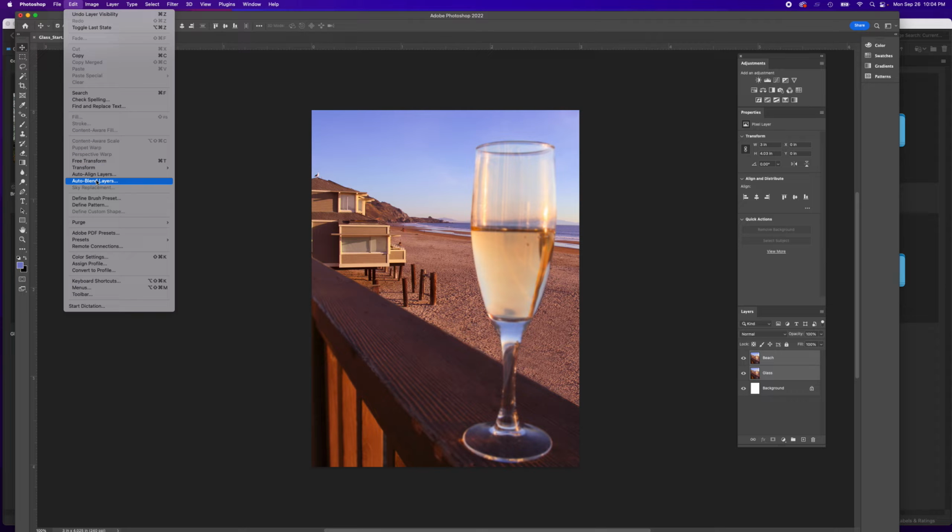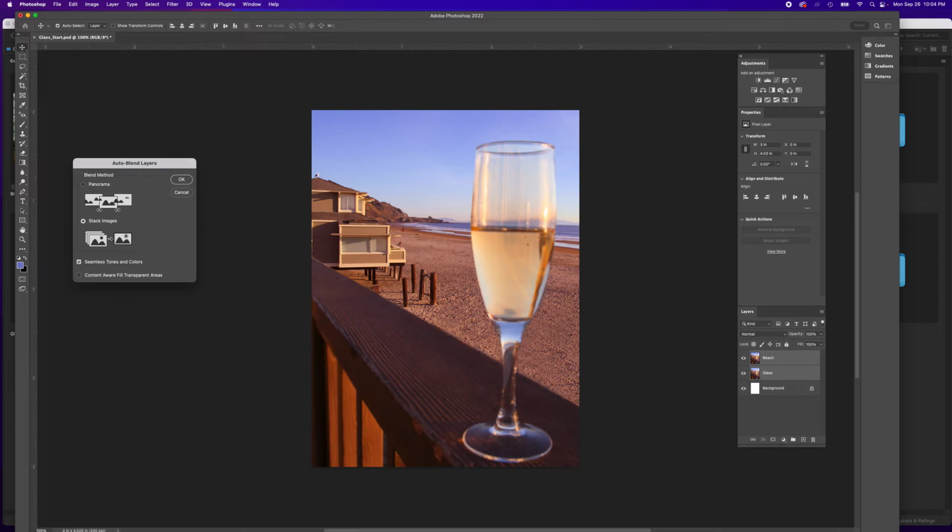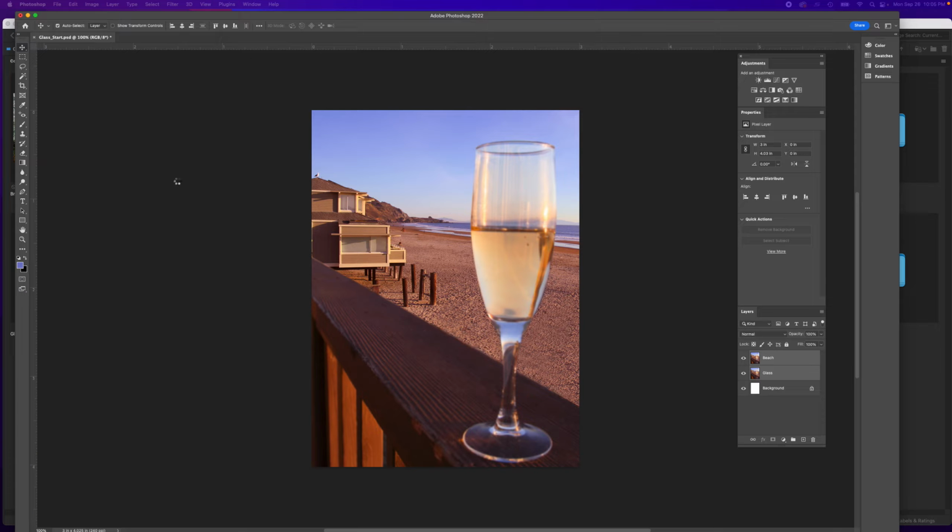Edit, Auto-Blend Layers. And then I have to decide, we're going to select Stack. We don't want Content Aware selected, but I do want Seamless Tones and Colors, and then I press OK.